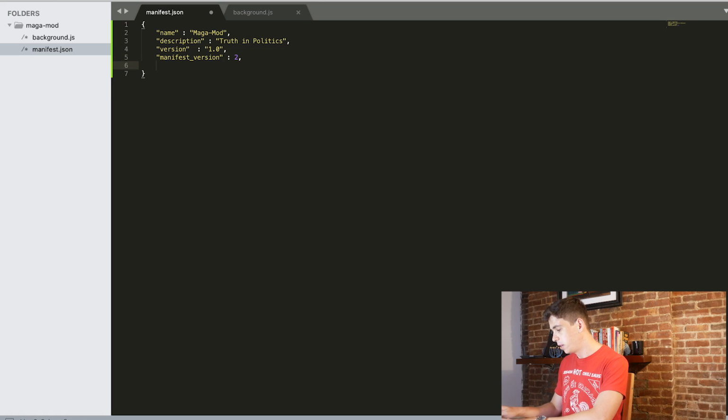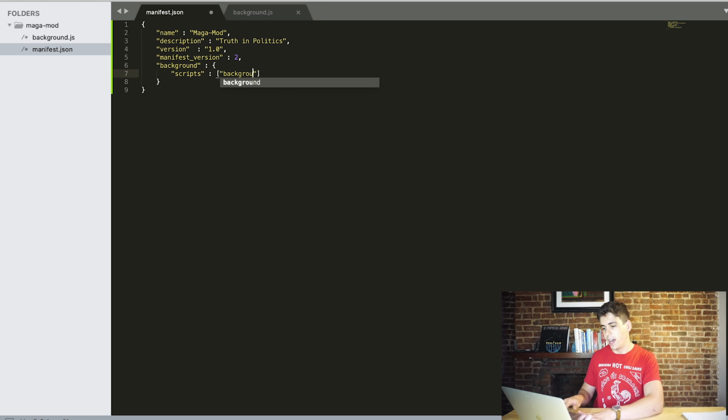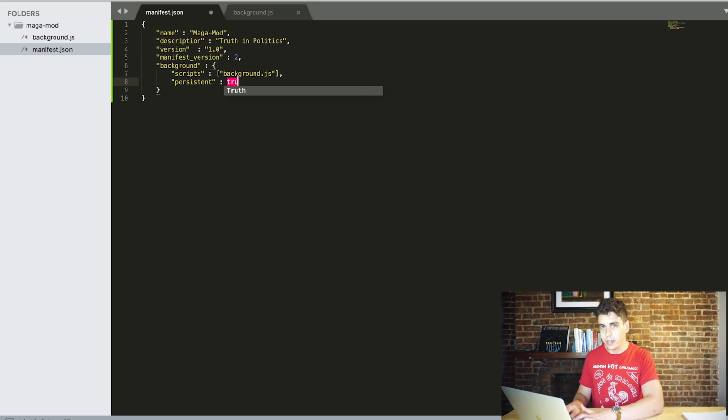After our manifest version, we're going to set some background permissions. Make sure to put a set of curly braces there. Inside, we'll link our background.js scripts with the script tag, and inside of these square brackets we'll include background.js in double quotes. That's the code file we're gonna write a little bit later. And we'll also give our Chrome extension permission to run in the background of any other web activity. So I'll set persistent to be true. And for whatever reason, you don't need to put any double quotes around the word true.